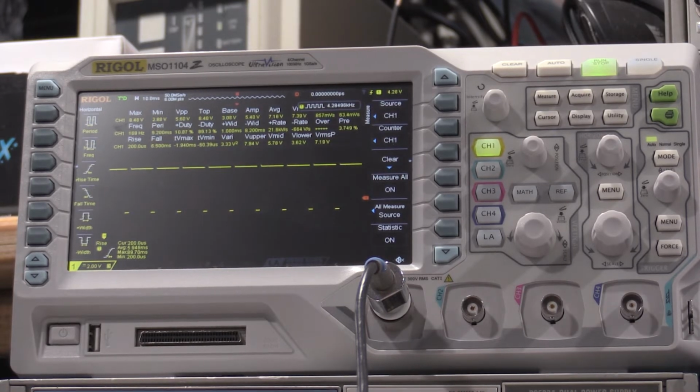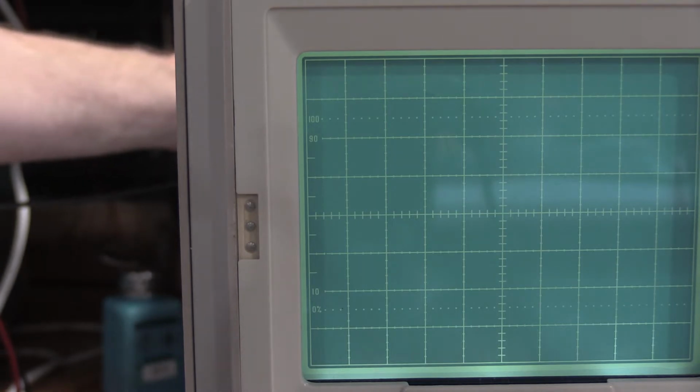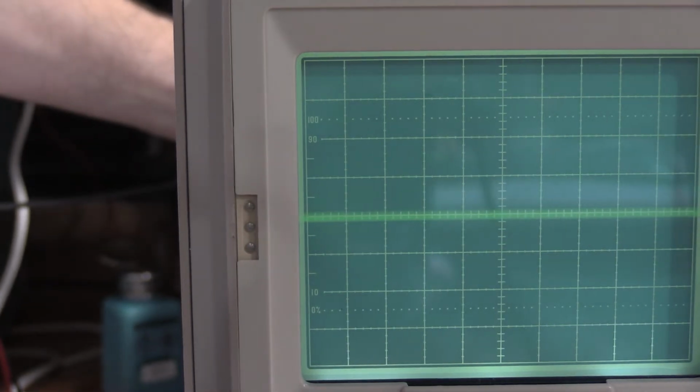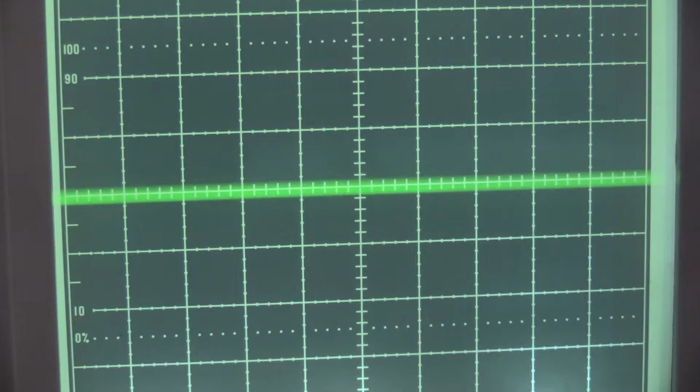So move the camera back, and we'll make the adjustment. Okay, I'm going to make the adjustment now. I did not move that very far. Okay, so yeah, our sweep speed needed to be adjusted. Let me zoom in on this real quick. And for this one, I'm going to dim the lights just so I can preserve the life of the CRT. Okay, lights are dimmed down, but I can still see what's going on, so I don't short anything out. That is very important, especially when working with these, because there are many voltages everywhere.